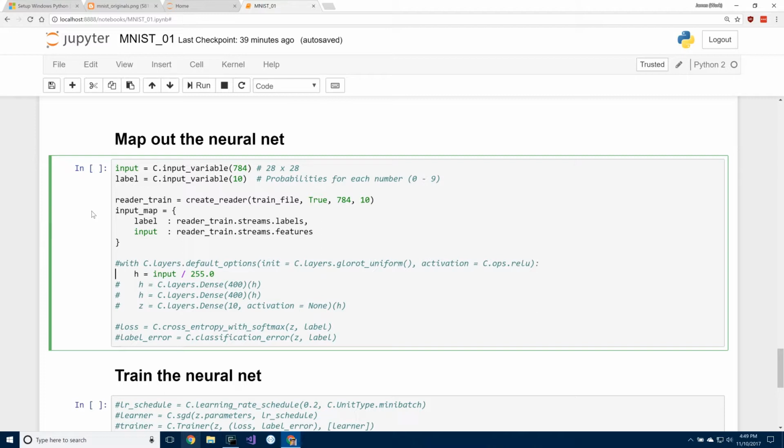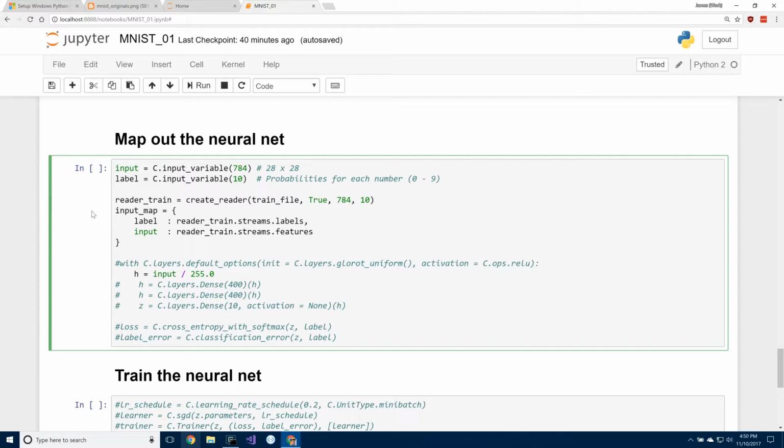As we saw in the example, one of the useful things we can do to build neural networks is to actually redefine the range that we have in terms of the input values. So what we're going to do is take those 0 to 255 numbers and we're going to compact that to 0 to 1. So I'm going to divide every single input value by 255 so I get an input range of 0 to 1. So that's the input layer.